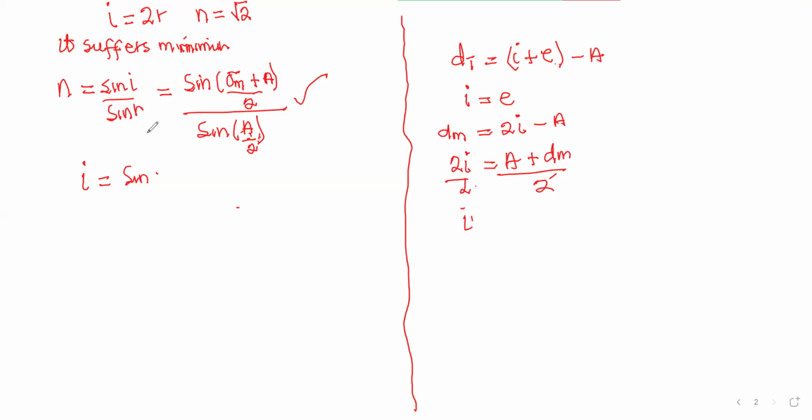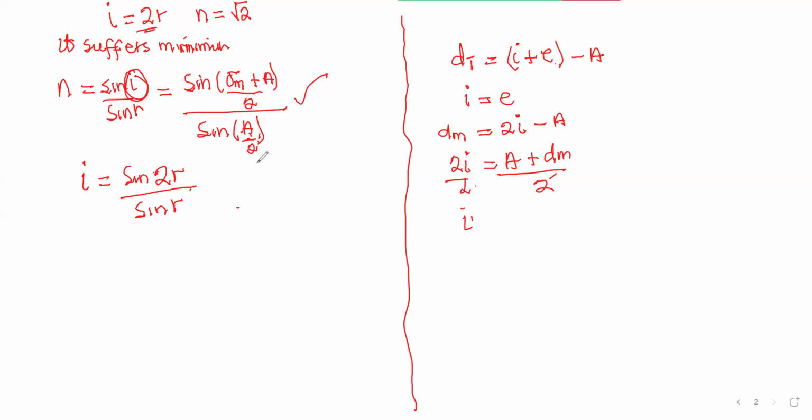Okay. So, please, when you are solving these questions, you must read the question to understand if it is a condition of minimum deviation or not. This would determine the kind of formula to use in solving the problem. So because it is at minimum deviation, and I'm told that I is 2 times the angle of refraction, it means this I here must be equal to 2r. I is twice this, divided by sine r.